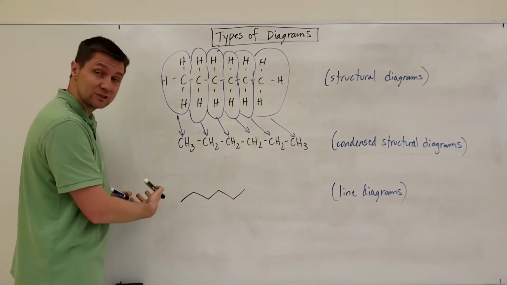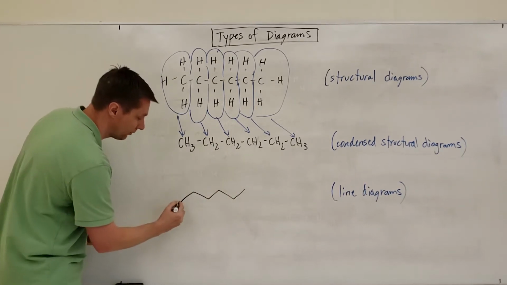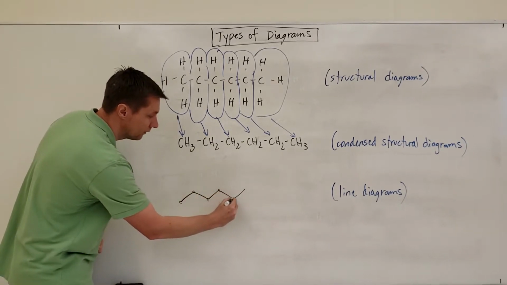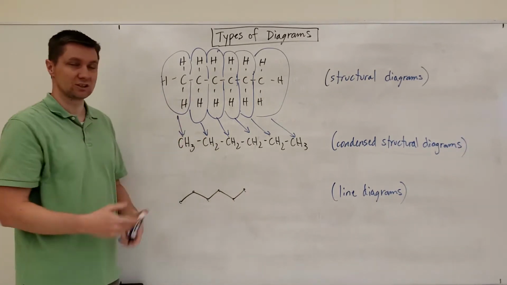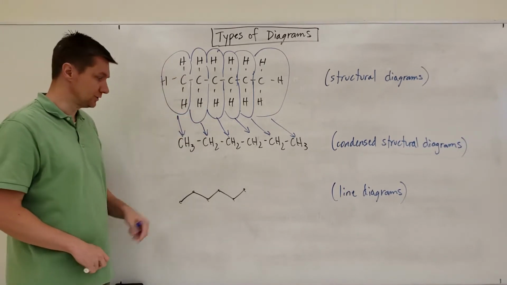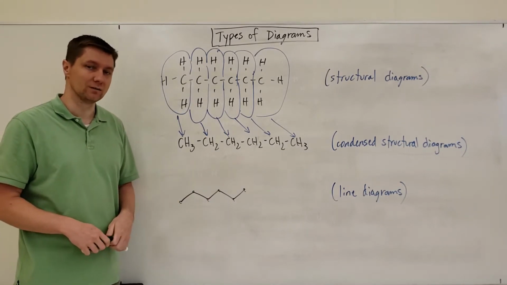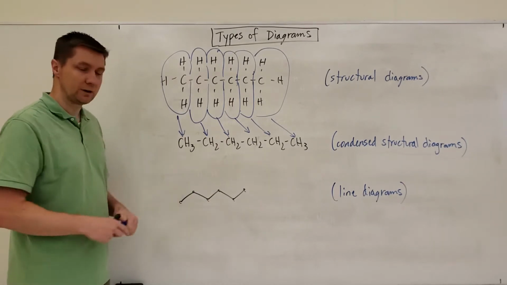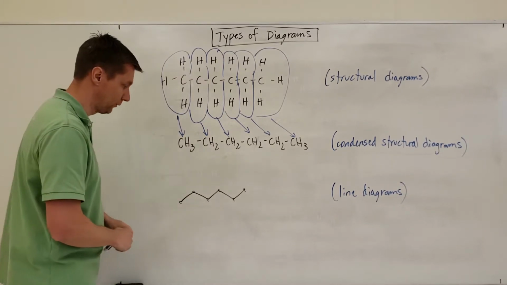So the diagram that you would see would be written like this, but if I were to identify a few things for you in this diagram, we would have a carbon here at that end of the line, a carbon here, here, here, here, and here. And so you can see that each one of these 3 molecules is 6 carbons long. They all contain the same number of hydrogens. We just don't stick the hydrogens in these line diagrams, we know they're there, we know it's a simple alkane, and so we can simply assume that the hydrogens are there and move forward with what we're doing with naming.